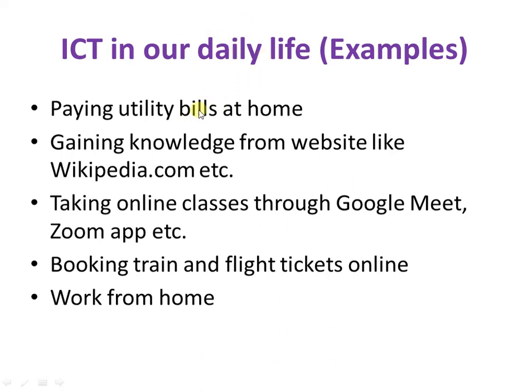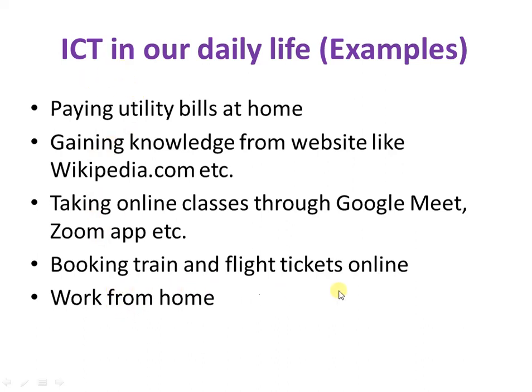So let's view some examples of the ICT in our daily life, which is how we are using it in the daily life. Paying utility bills, whatever the bills which we are paying at home, it may be electricity, it may be a water bill, so that is the use of ICT. Gaining knowledge from websites like Wikipedia, if we are surfing anything on the internet to gain knowledge, it means we are using the ICT. Taking online classes, as we all do every day through Google Meet, Zoom app, etc. So it is also an example of ICT because it makes use of the ICT.